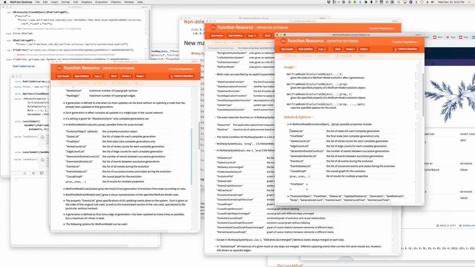Sure. So the first thing here is generation count. That's the very first thing. It is the total number of generations. Well, that should exist in Wolfram model too. No, it shouldn't. Why?